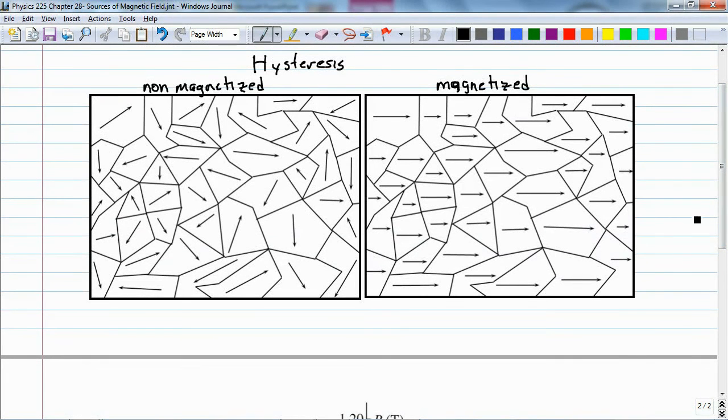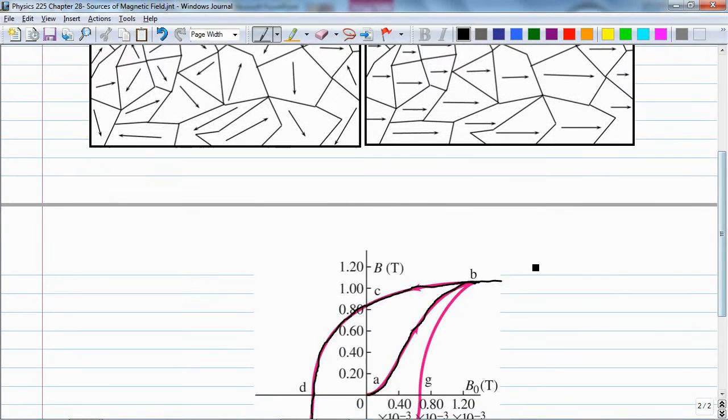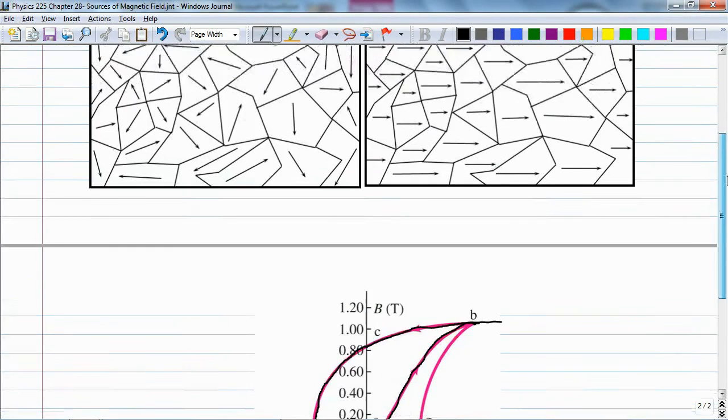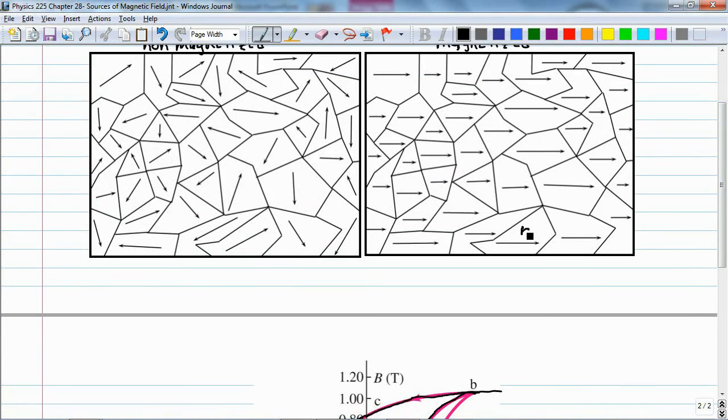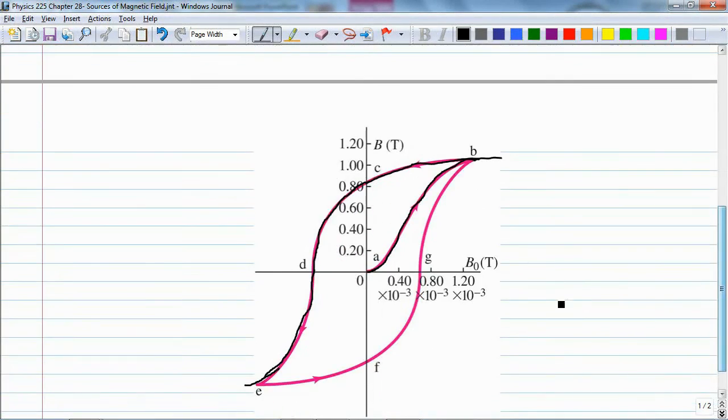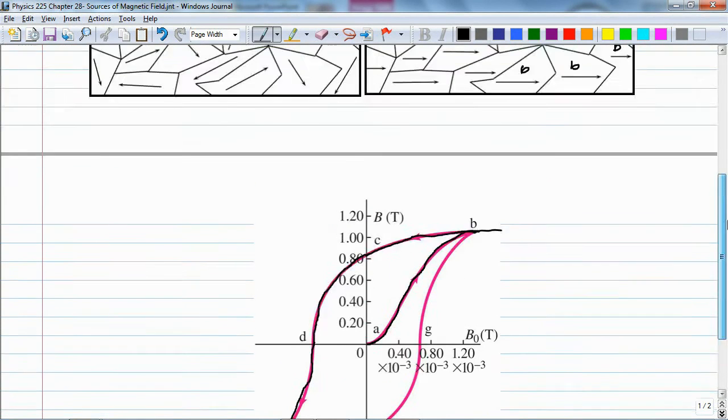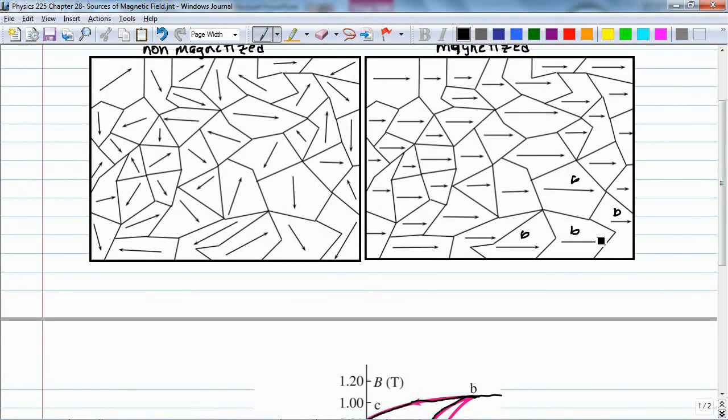So in one direction, when I was at the top, at B, all of these were in this direction. And now, when I'm at E, I have flipped all these magnetic field vectors. They're all flipped and pointing in the opposite direction.